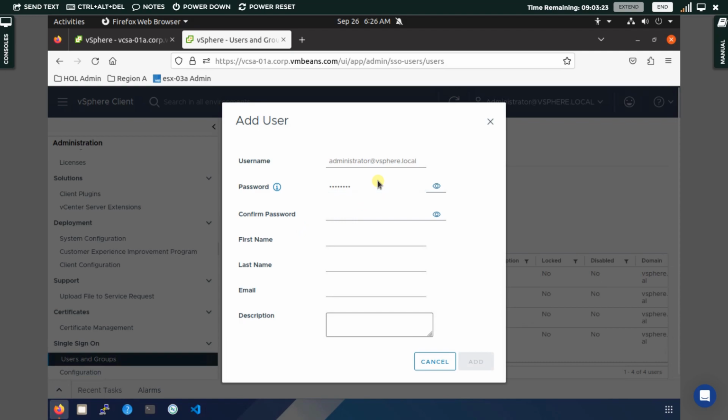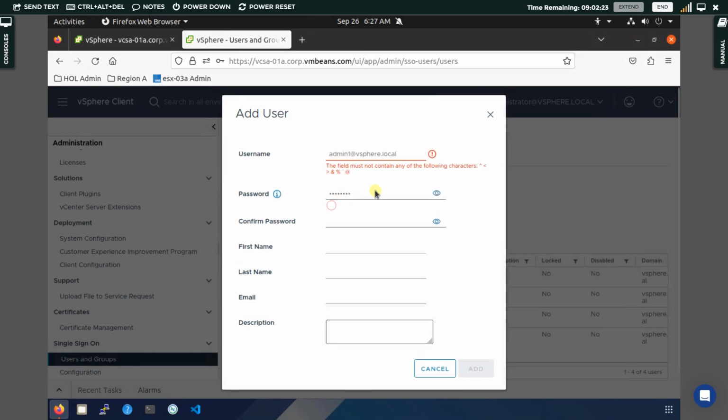We are going to create a new user with the name admin1.